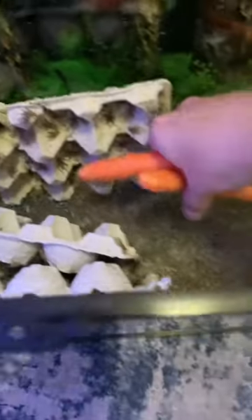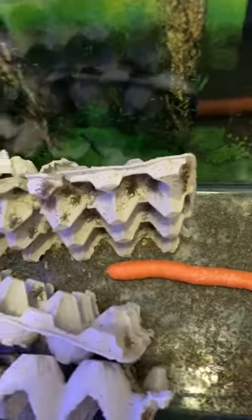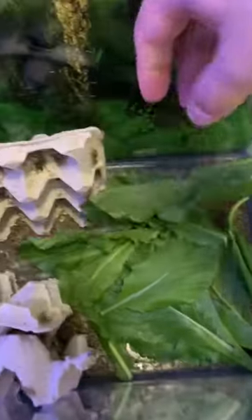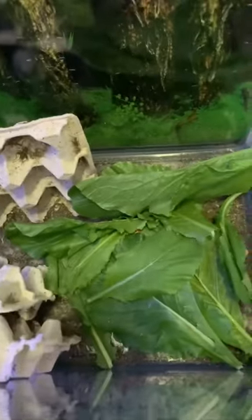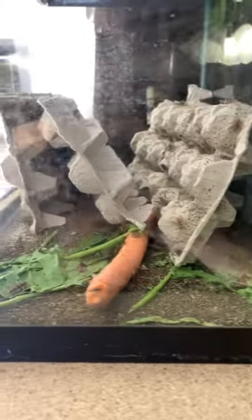This is probably about a thousand crickets, maybe more, and I'm gonna go ahead and drop them. I'm gonna drop them lots of greens. I know you're probably thinking that's a lot of greens, but they're gonna eat all of this probably in the night because there's a lot of crickets and they eat a lot.